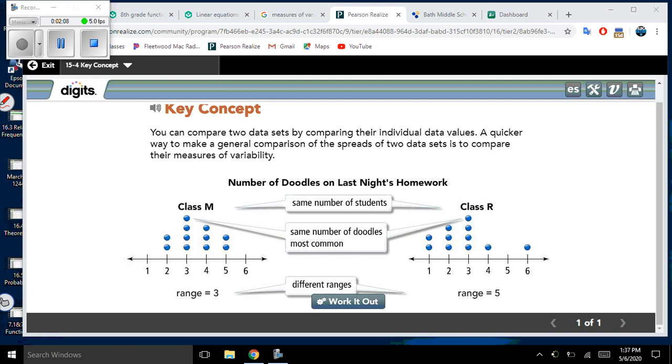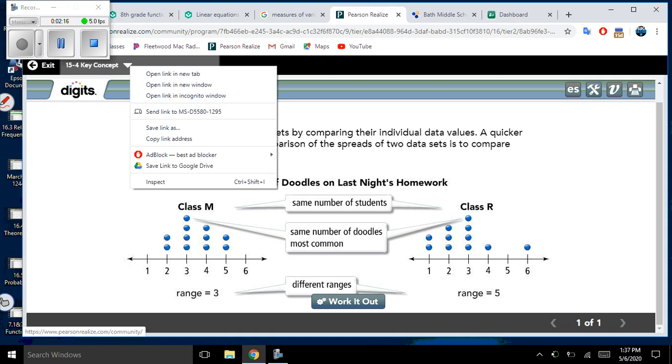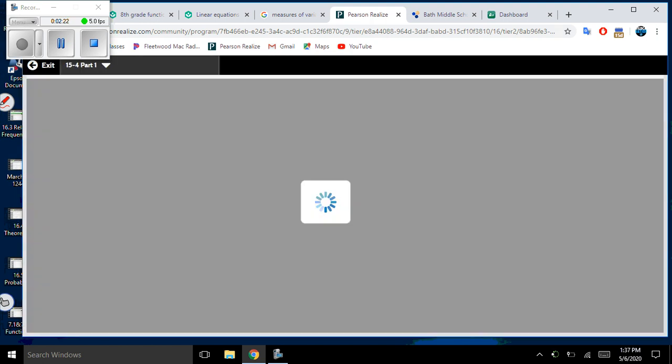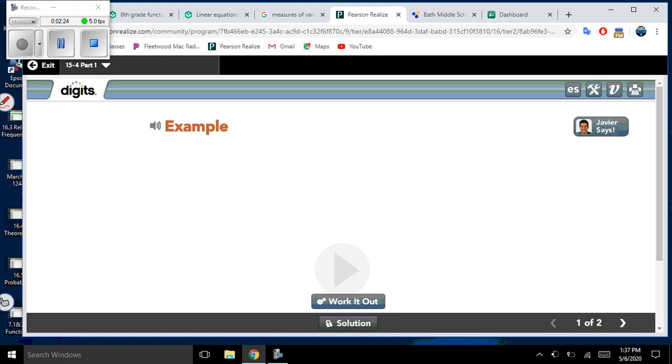Obviously this plays out in sports in terms of consistency. You obviously want players who are consistent so that you know what you're going to get from them day in and day out, basically. All right, okay, let's go ahead and go to part 1 then. And we'll try to roll through here if we have time. If we're under 15 minutes, I'll take a look up there and see if perhaps we want to show you some examples from the actual homework.